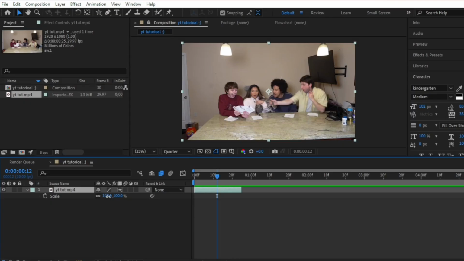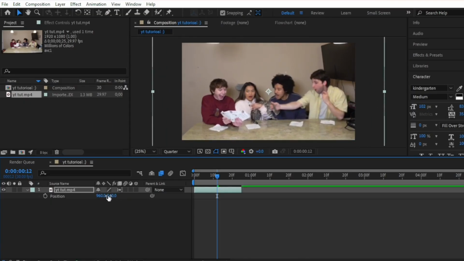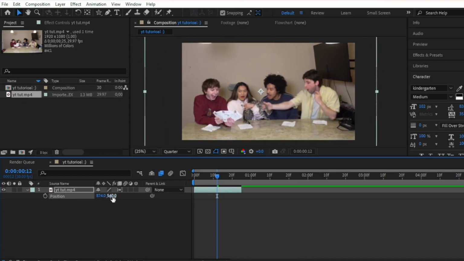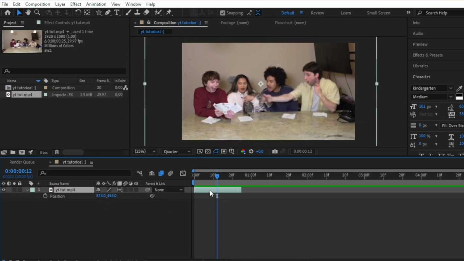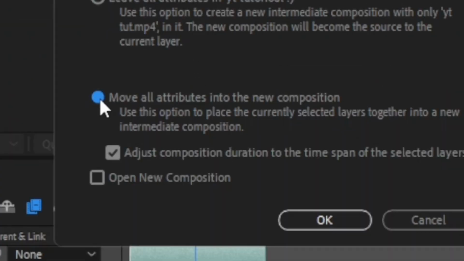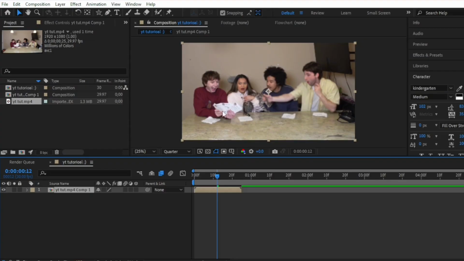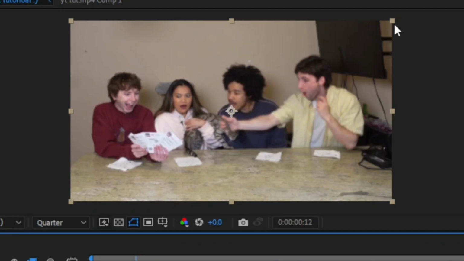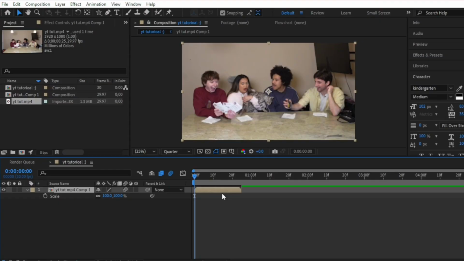Now I'm just gonna crop this video so it fits the frame in the way that I want it to. Then I'm gonna introduce a really important part to editing in After Effects. You're just gonna double click, go to pre-compose, click on the circle, make sure the square is also checked off, and click on OK. And as you can see, this automatically makes my video the aspect ratio of my composition. Then I'm just going to show you the 3 core transitions that are in basically every single edit.